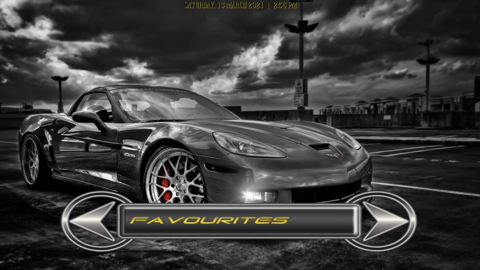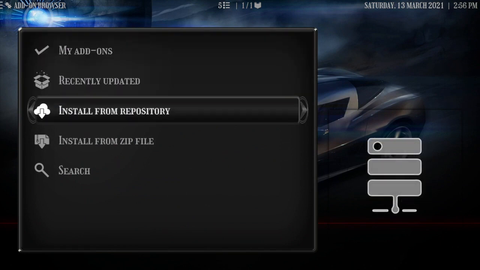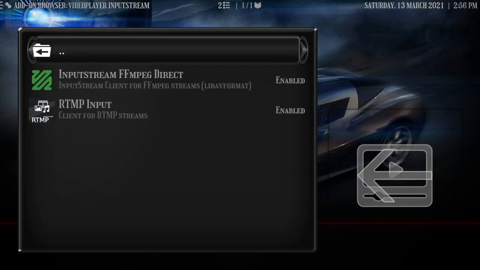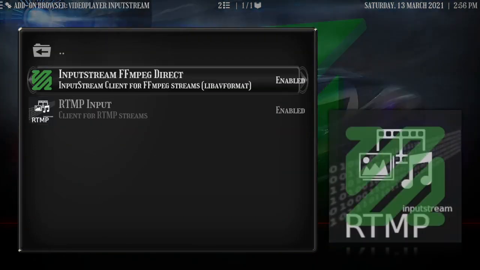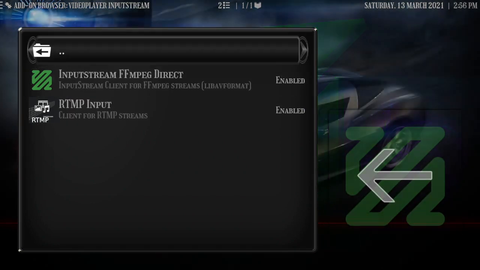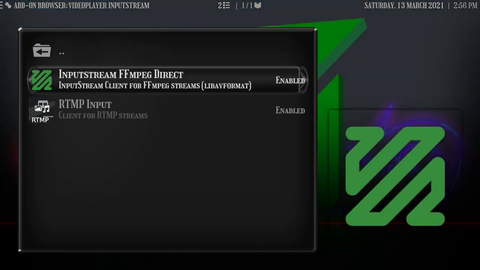All right, and let's just go back to this. Let's just go back. All right, what I want to do is go to install from repo first, and then all repos. Once we're in all repos, I would just want to go back to video player input stream, and I want to make sure both of these are enabled. Okay, simple and plain.